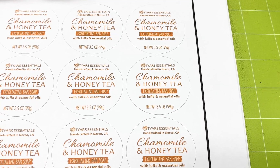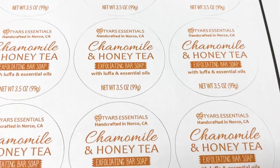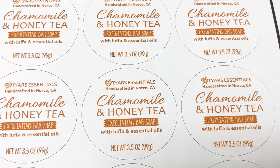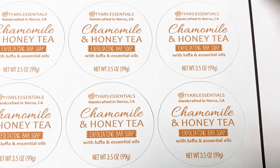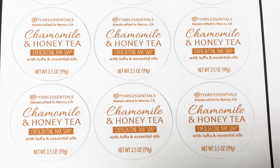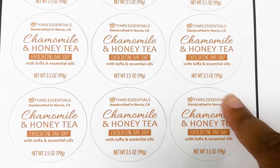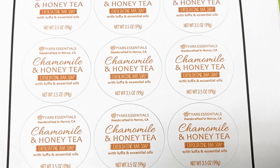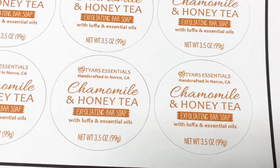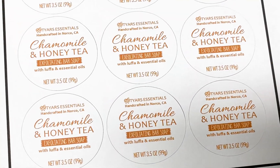There's a blinking light - I hit that button and that begins the cut. It finished cutting, so I'm going to unmount it. It uses a border to know that the paper is oriented correctly, and it followed the circular shape of the white background. Now we're ready to put the labels onto the soap.